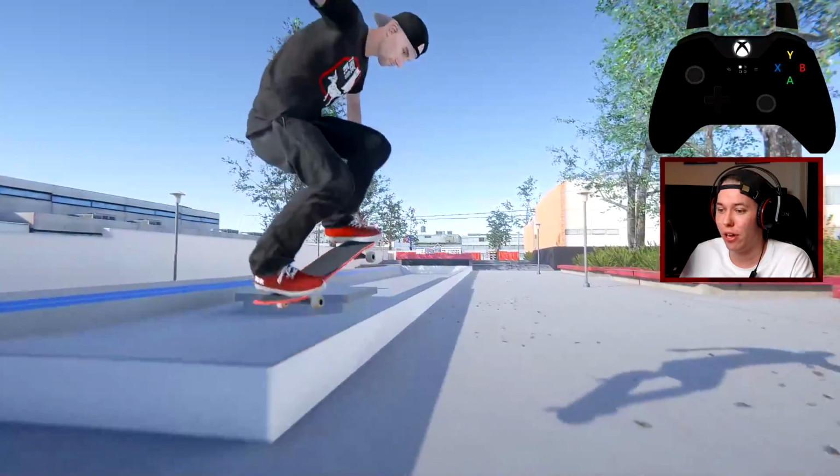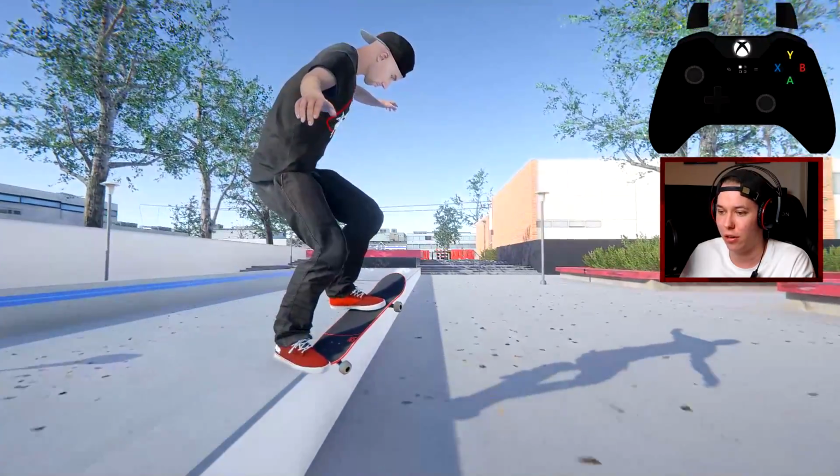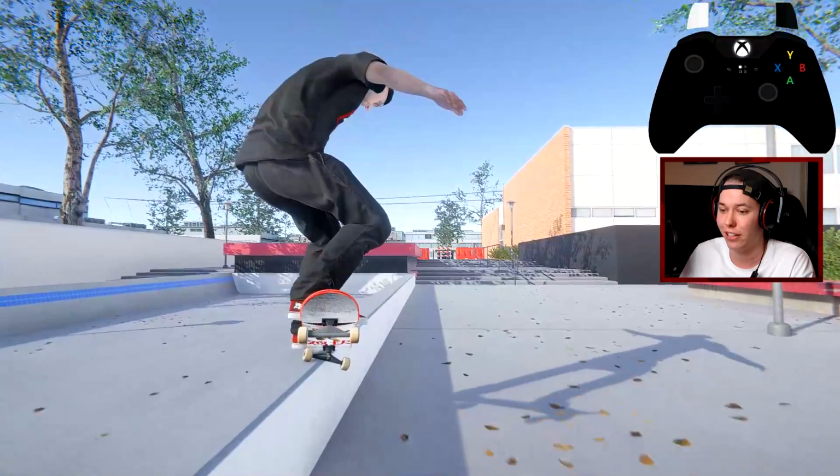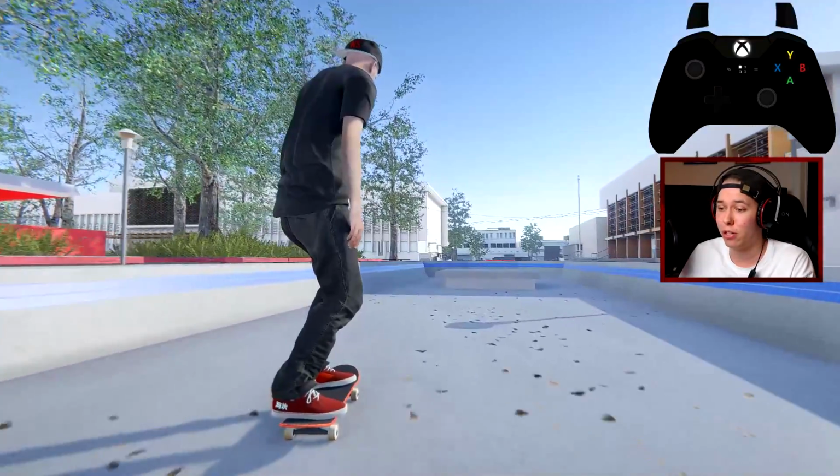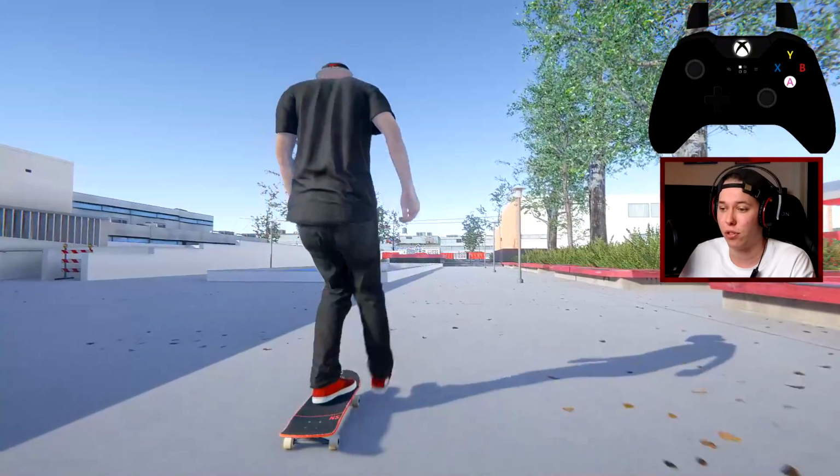But what if we do a backside Suski here? And then we hit both triggers. Get into a crook. Hit the left trigger. And then we ollie into the fountain. There's really not much more to it, but you can do a bunch of stuff like that.